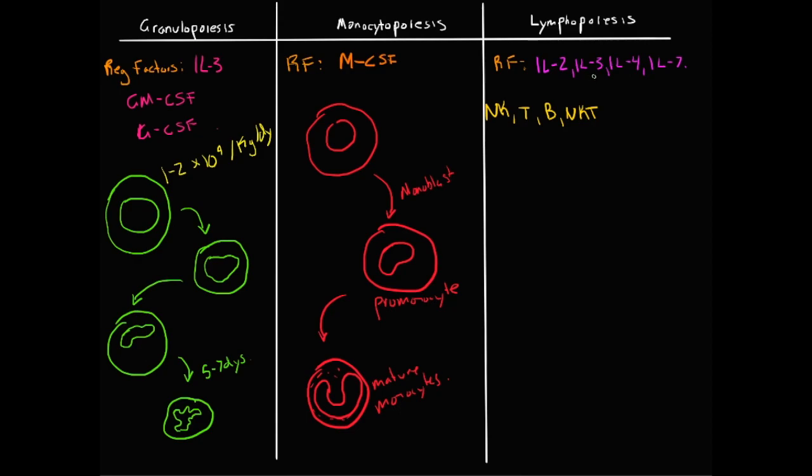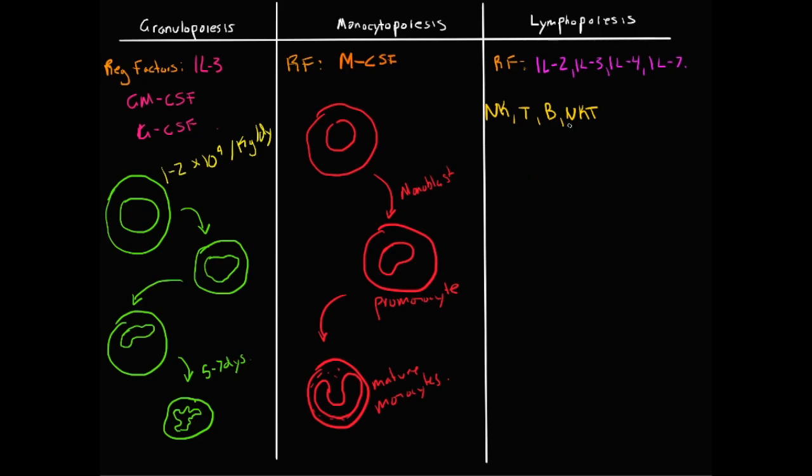Now, immunology is a ton of memorization, and there's really no way around it, so it's fun to just create kind of mnemonics. So I just think of the lymphopoiesis as you have interleukin 2, then you have interleukin 3 and 4, and if you add these two together, you get interleukin 7. Just little things like that might help you memorize a little bit better, so it might help. Maybe it doesn't help at all, but you guys can figure out something for yourself to help you memorize these very similarly named interleukins. And then also you have the CD antigens, which I'll talk about in a second.